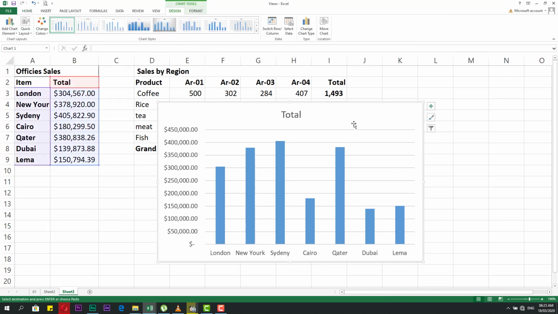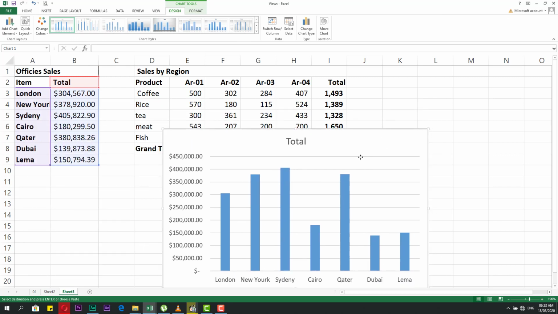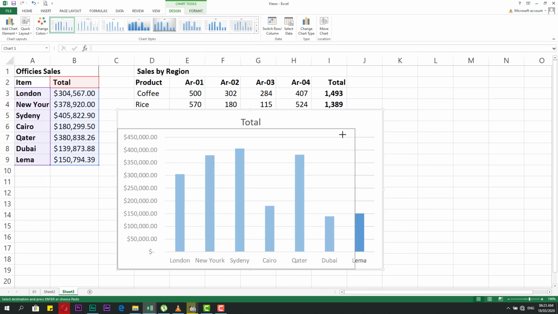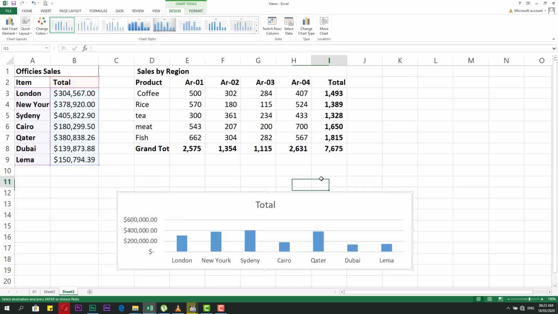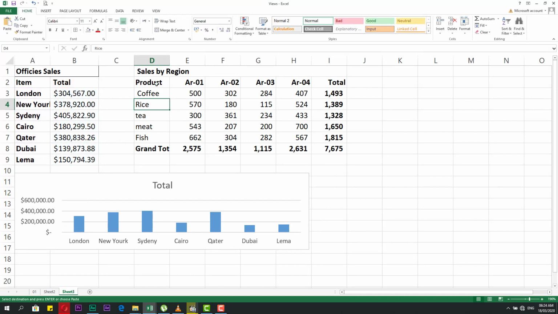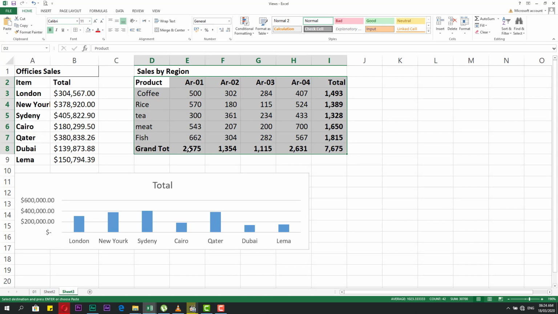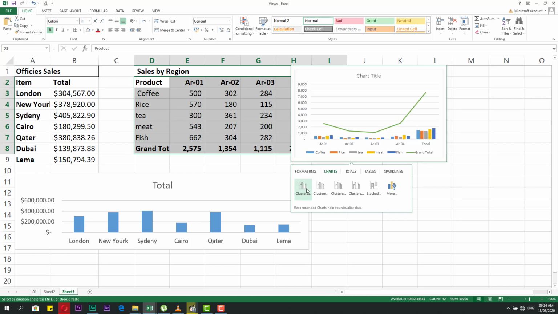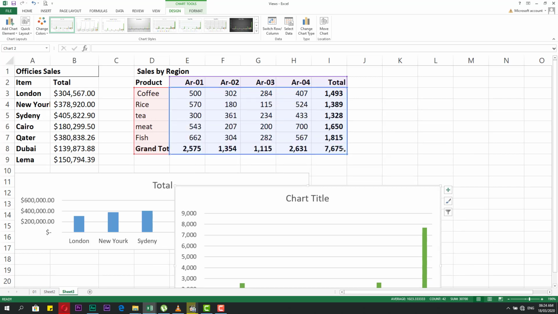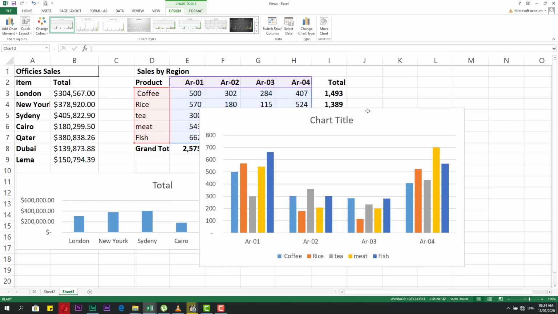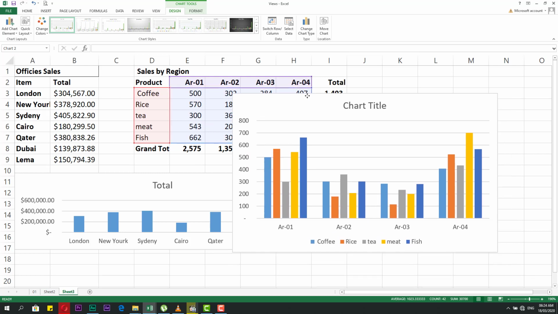After this, if I select the chart, I can move it, just click and drag, and I can resize it from here, as wide as you need. Okay, if I select this and add a column for total, and I press Charts here, I will get this one. As an example, I will take this one. It will put one for total. If I move this and minimize it, I will get this without the data for total.